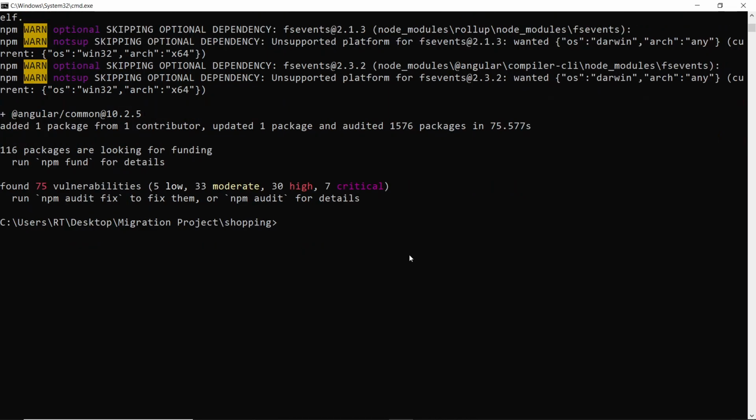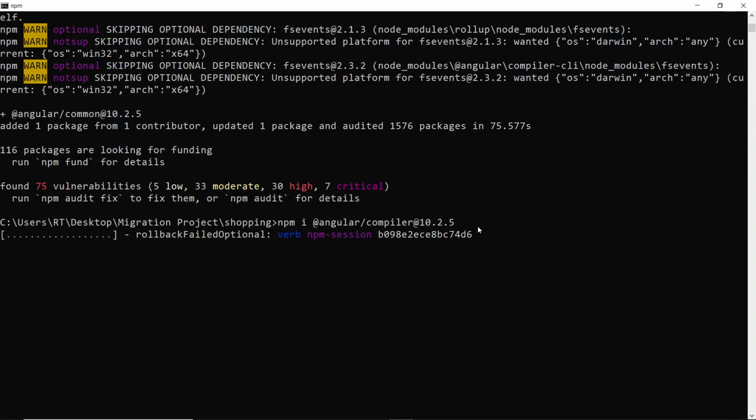So go to command prompt and run this command and just click on enter. The command is very simple: npm i @angular/compiler@10.2.5, which is a stable version of 10. Okay, so let's download and install this, and later when we upgrade all the required dependencies to run our application, if we get any error, we'll try to solve it. So stay tuned and follow the video very carefully.